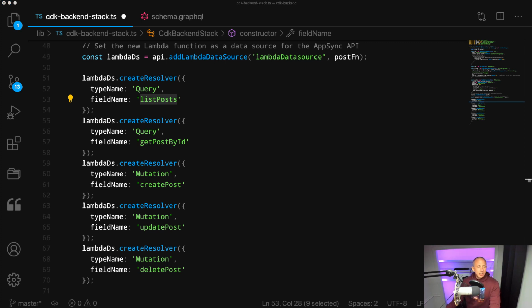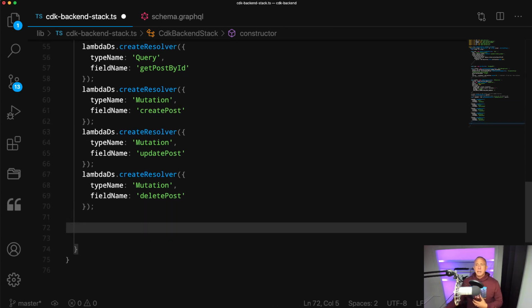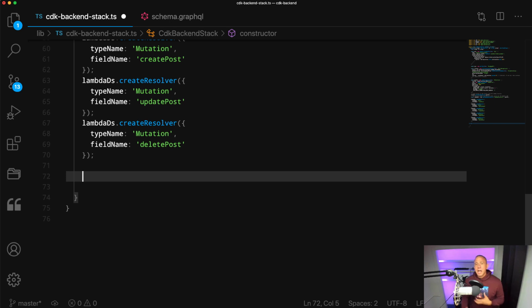Now, the last thing we need to do is create some output for us to be able to consume this API within a client-side application, in our case, Next.js. To do that, you have to have this Amplify.configure if you're using Amplify, which is what we're going to be doing, to be able to access these resource values.